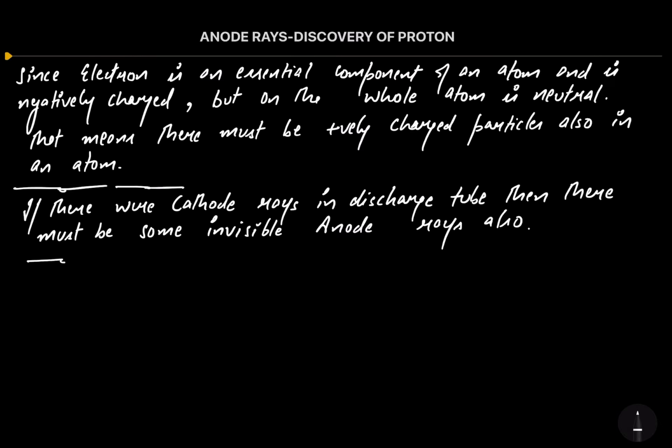So it was a scientist named Goldstein who found the anode rays. He performed the experiment in 1886. How did he find that? He perforated the cathode. Perforation stands for making a hole or making a canal in the cathode so that if there were any anode rays, they pass through that hole or canal and strike the fluorescent screen which is just placed behind the cathode. If we got some impressions or scintillations on the fluorescent screen, then there must be some anode rays also.